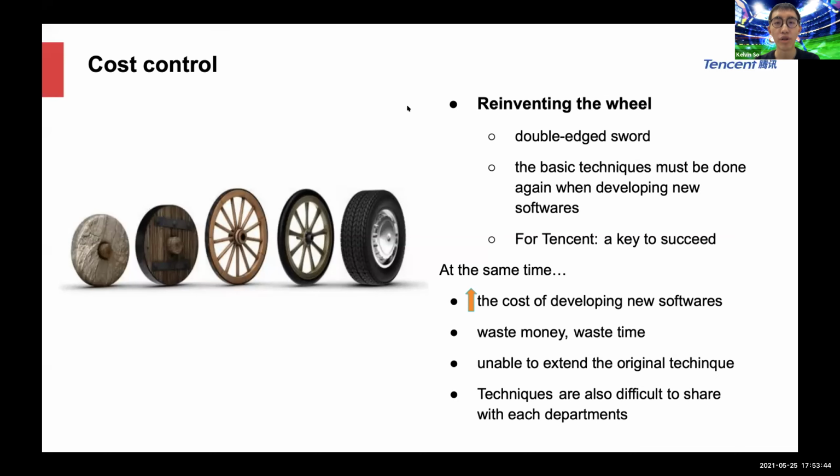However, starting the process from scratch requires a lot of costs, especially time and money. For instance, just see the photo, the wheel is always developed through 5 types only. And people do not think about how to improve the latest version, just like the fifth version, which can save a lot of unnecessary costs. On the other hand, the techniques of production are also difficult to share with other departments. It may cause the waste of costs, which can affect the promotion of the development of society.